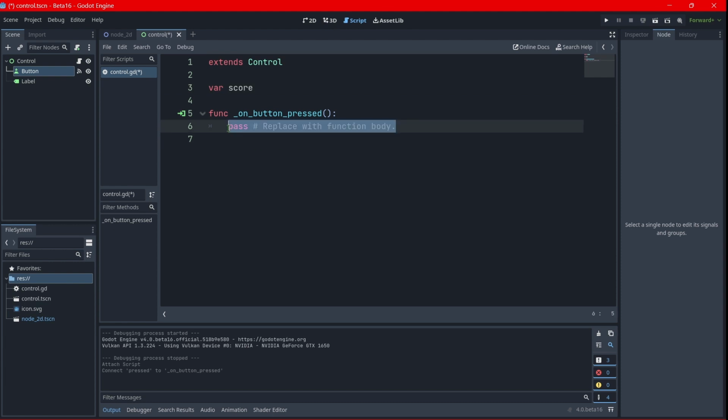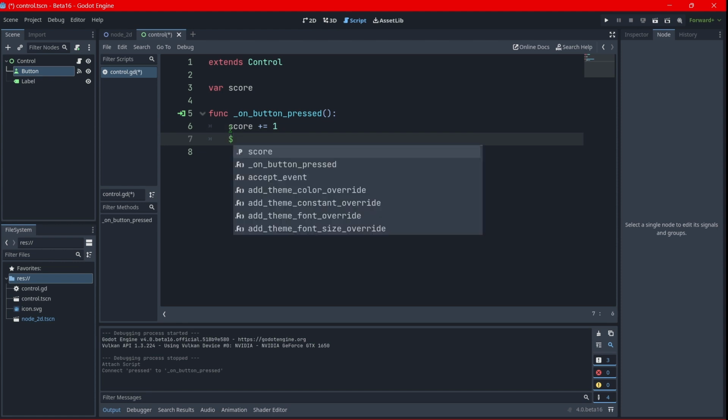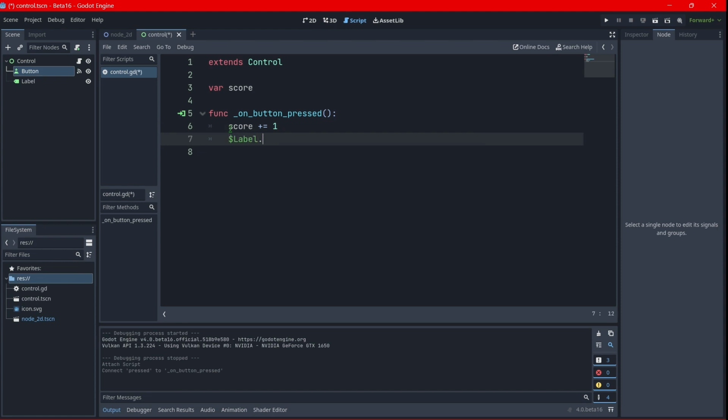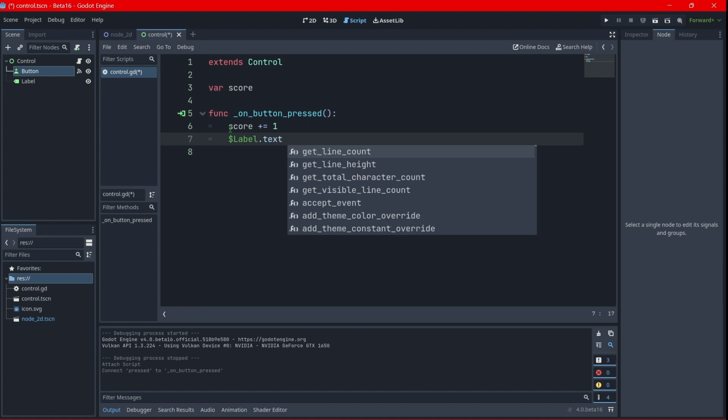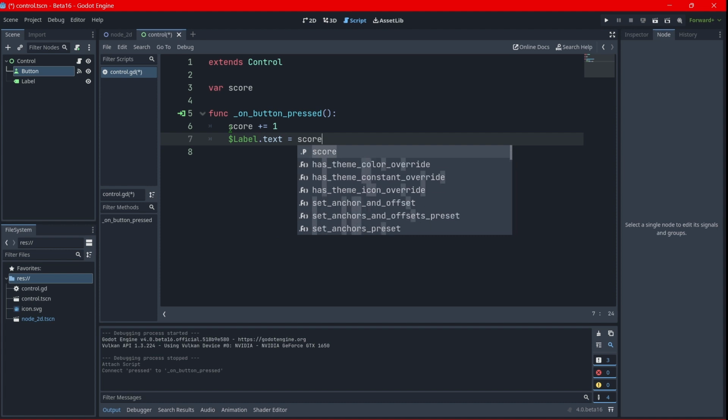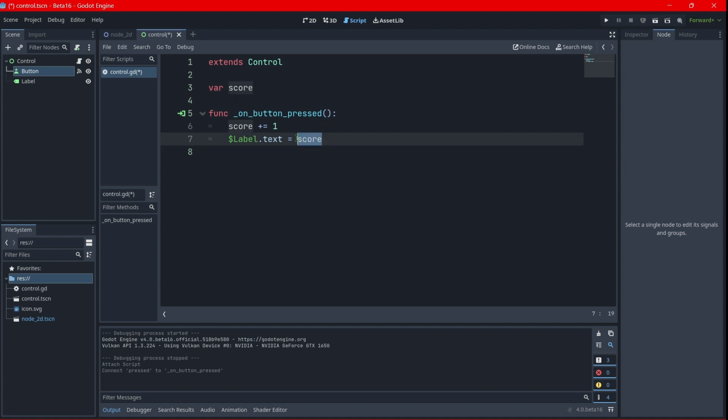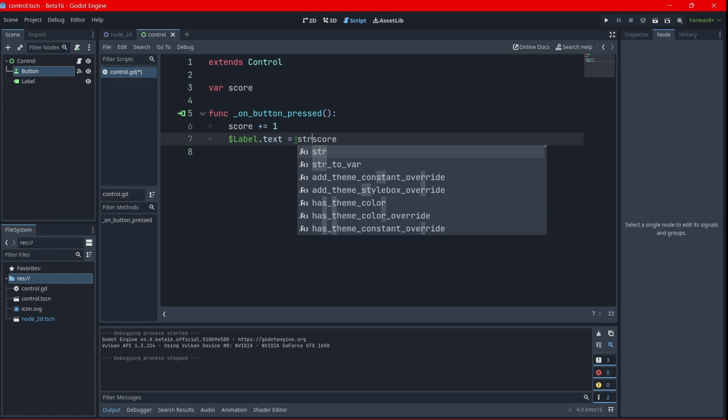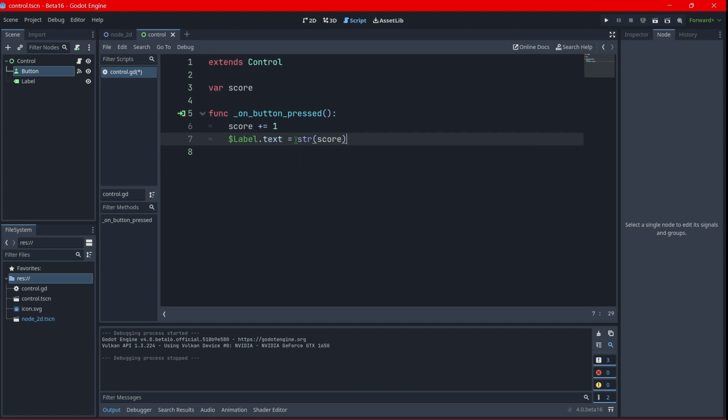On button press we will increase this score by 1, for example, and then we will grab our label dot text. So now our text will equal our score, but we must convert this into a string. So in order to convert this int into a string, we're going to put str, and then also we're going to set the score initially at 0.